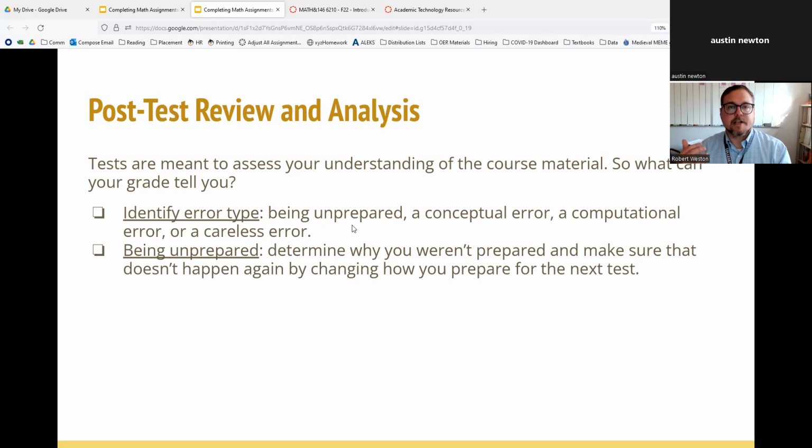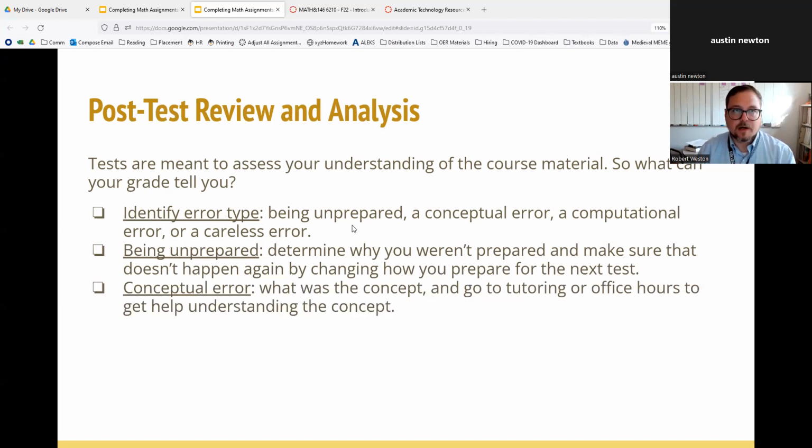And then how can you change that for the next go around, right? How can you make sure that you change however you practice, or maybe it's a matter of looking at the syllabus again and realizing, oh yeah, it did say this section here or whatever. Maybe it was an announcement you just totally forgot or didn't see, right? Use that then to improve what you do for next time.